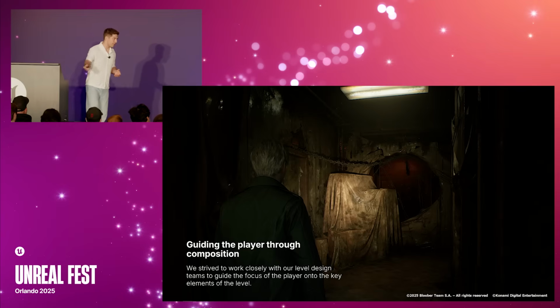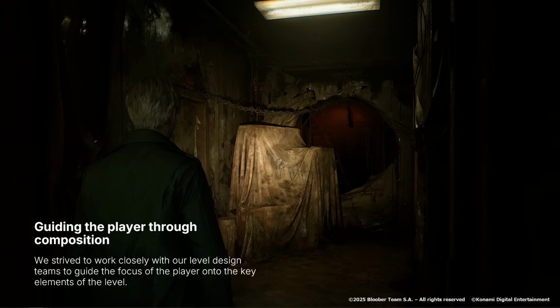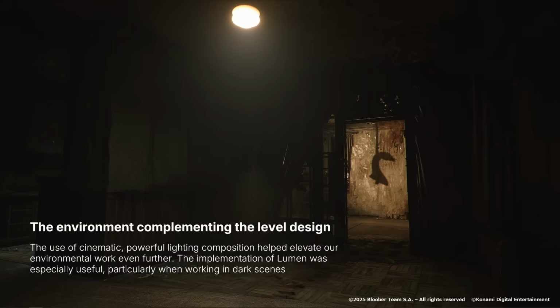And at first sight, it might not be striking you in the eyes saying, come here, do this. But if the player spends a little time looking at the things around them, they will appreciate this kind of composition. So we worked closely with level designers to, once again, use the environment as a silent guide. The composition, the lighting, the visual language, it all leads the player without breaking immersion. The environment constantly says, look here or go this way without needing a waypoint marker.